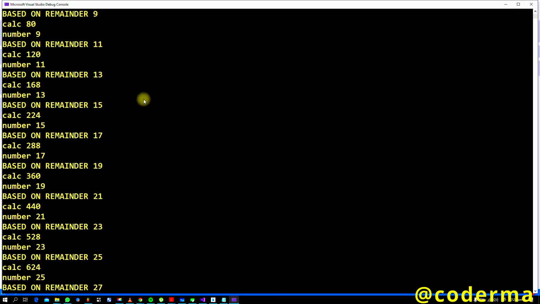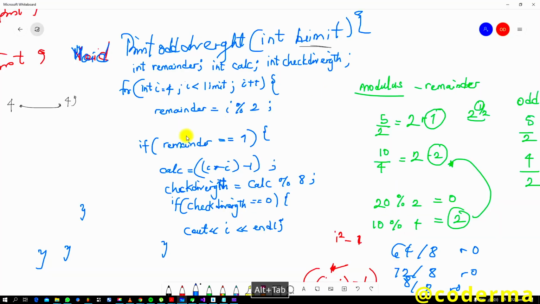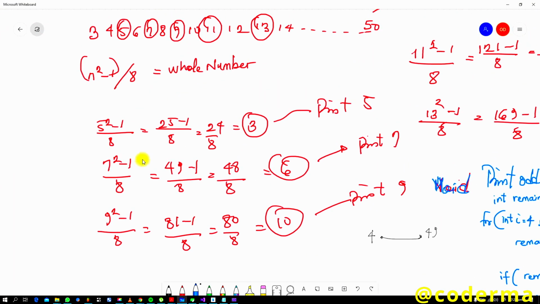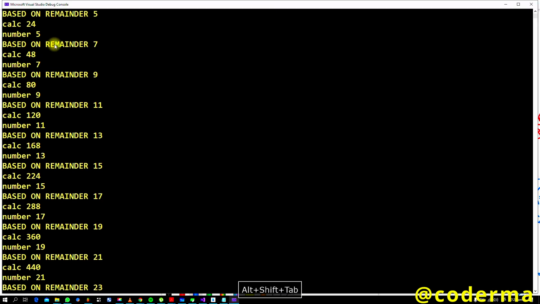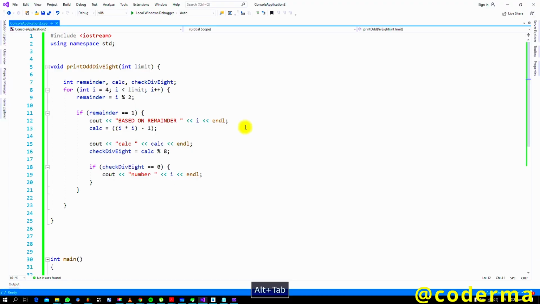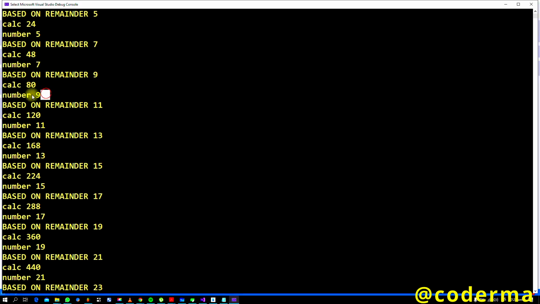Yeah, so we have it here that based on the remainder, we have 5 that gets through to the if statement. Then the calculation gives us 24, which is similar to what we did on our table when we were trying to figure out what we were going to keep. 24, right, divided by 8. And so then you have number 5, which is what is printed based on the code. We are printing out number 5. So these are the numbers that we'll have listed when we are printing out our statement. So this actually works, right? This is the code for that.